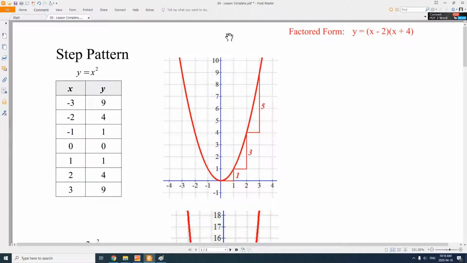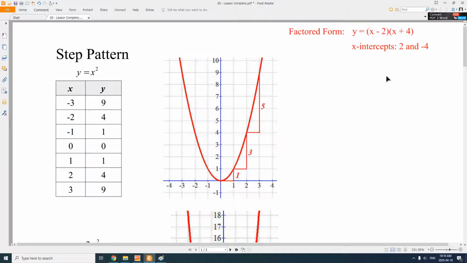We're going to use this factored form again today, a little bit later on. Just as a reminder, the nice thing about the factored form is that the numbers that showed up in the brackets were the x-intercepts. They told you where the parabola hit the x-axis. And you just had to swap the signs, right? So in this case, this parabola hits the x-axis at 2 and at -4. So we'd say the x-intercepts are 2 and -4. We also use terms like zeros or roots. Those mean the same thing as the x-intercepts.